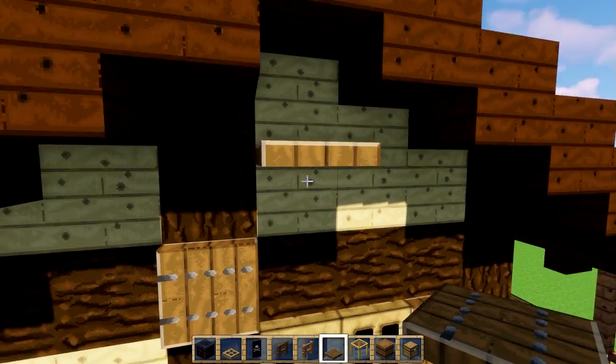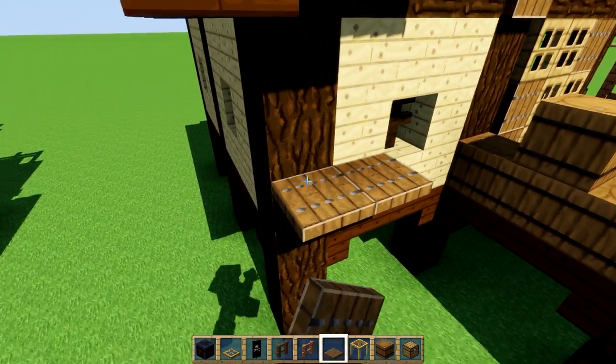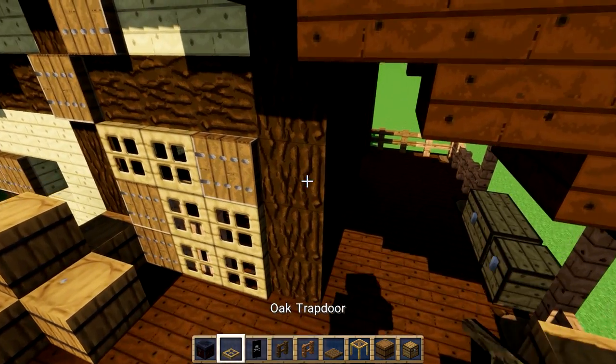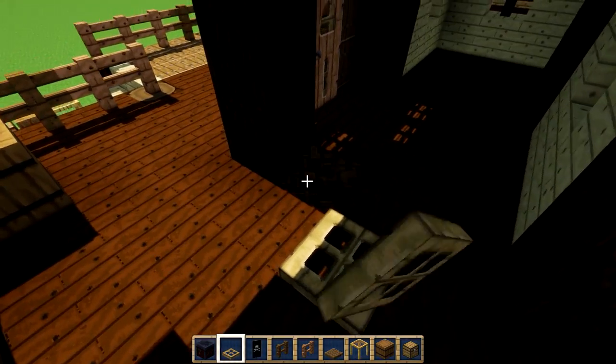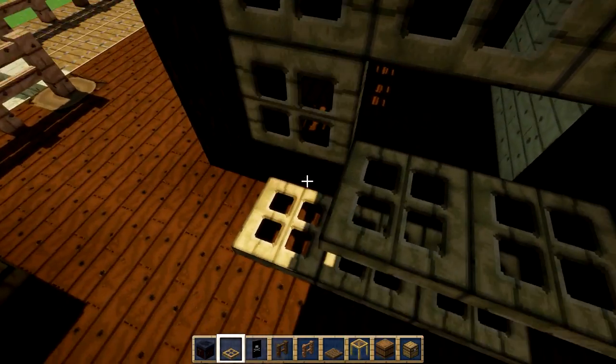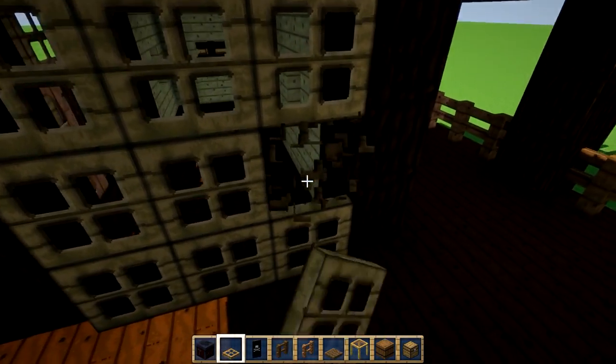And then just scatter a few of these about the place as well. Make it look weathered and kind of improvised as well. It's an improvised shack look is what you're going for. I'm going to replace this one.